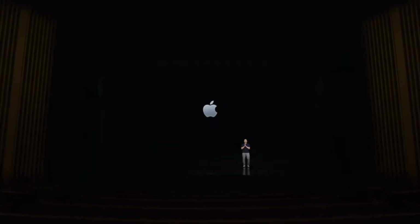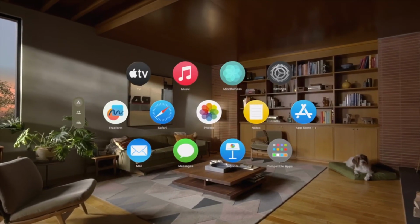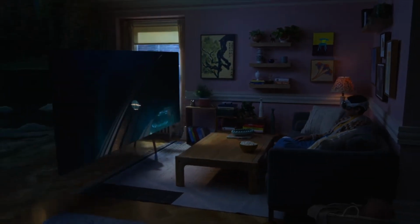And finally, the Apple Vision Pro. I got this. I'm not gonna lie, we weren't expecting this. It's a headset that you can control with your eyes, voice, and hands. You put it on and then apps and widgets just show up around the room. You can even pull up a video and blow it up to have a huge display in the middle of the desert. You're able to work on documents, FaceTime video call, and surf the web. Did I mention you can do all this at the same time?